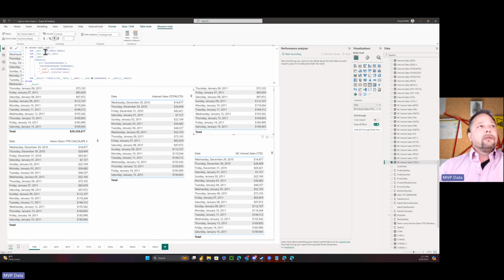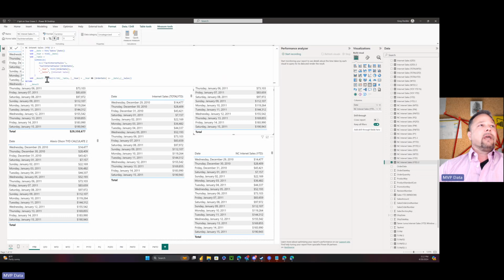So in the no calculate solution, to get year to date, we get the max of our date in context. We get the year of that date. We then perform a summarize across all of the fact table by order date, including the year of the order date in the table. And then we do the sales and the internet sales, and that's just the sum of the sales. It's the same thing as if I go here, I'm just summing fact internet sales sum. That is exactly what the internet sales measure does.